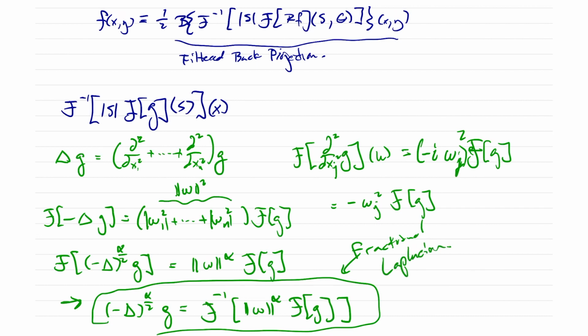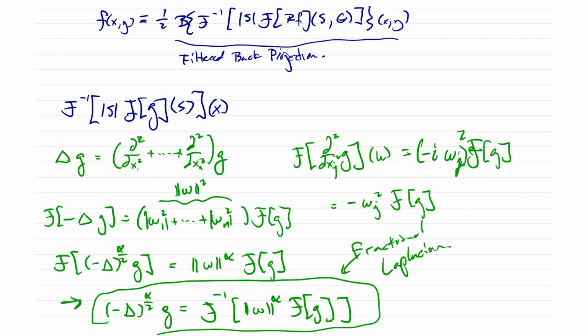And in particular, we see that filtered back projection is using the back projection operator on the fractional Laplacian of the Radon transform, where we take alpha to be just 1. And of course, this is also just in one dimension. I mention this because I do a lot of work in fractional calculus, and this is a very big application area of it that nobody seems to really talk about much. So I thought it'd be worth mentioning, but today we're really going to be talking about filtering more than anything else.